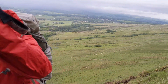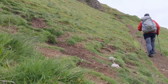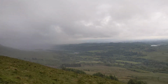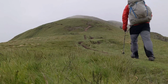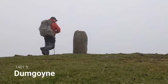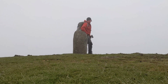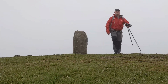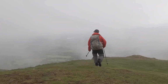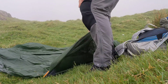Onwards and upwards. Time to find somewhere to camp. Found a spot, let's get this set up for the night. Tail pole in.